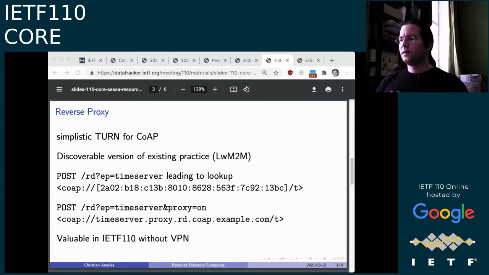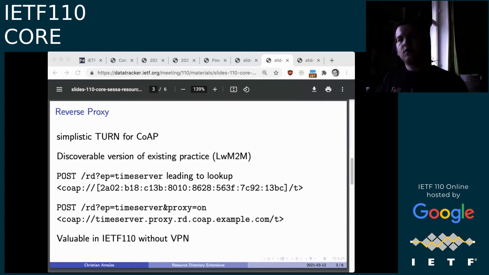I see the question from Jabber. That's a good one, on whether the RD could partner with the proxy. Only in parts, because the endpoint has to contact a particular endpoint out on the open internet at some point and use that to establish the addresses in the first place and to open up that firewall state. The RD could use another proxy as well, but then still the endpoint would have to open up, in a manner of speaking, that connection to that proxy, and would then go from there. So doing this really inside the resource directory seems a practical thing to do.